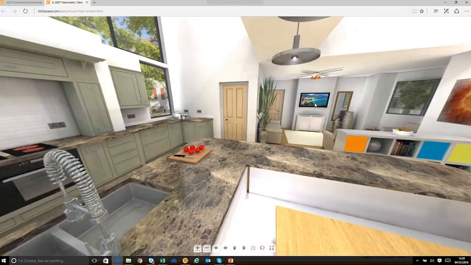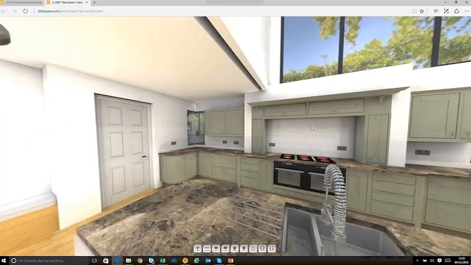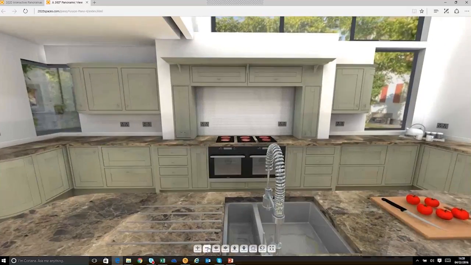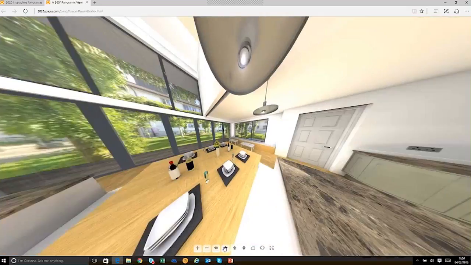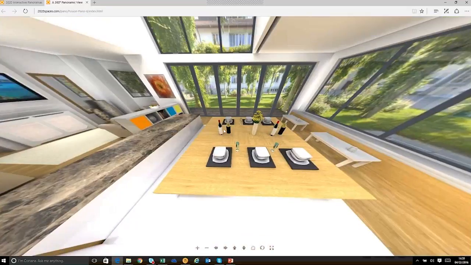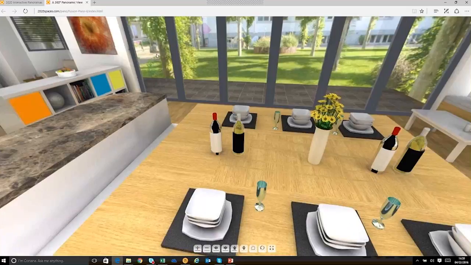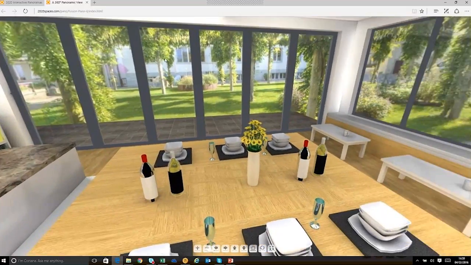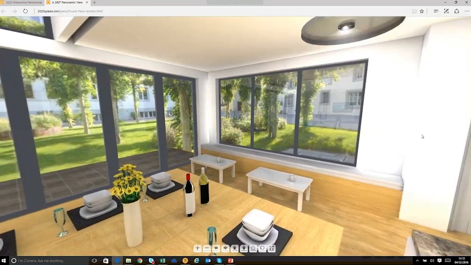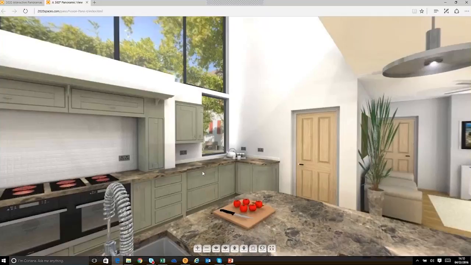So as you can see here, it's very easy to navigate just by simply moving the mouse. We can explore every possible area of this kitchen layout. There is a dashboard at the bottom, which allows you to zoom in and zoom out, and you can also rotate using the keyboard. But essentially, this is a very simple mouse-driven operation where the customer can engage certain elements and zoom in on the whole project. Applying backgrounds also, as you can see here, and also picking up worktop finishes, floorings, lighting, colour schemes. Every area of the kitchen is covered.